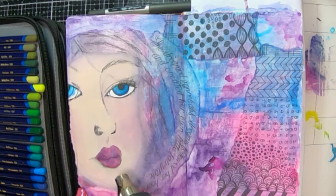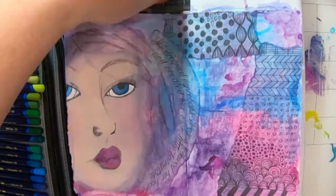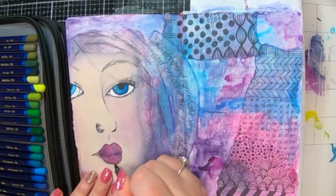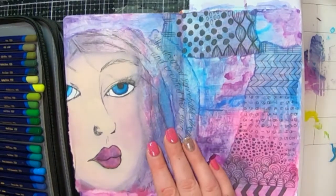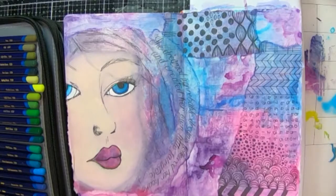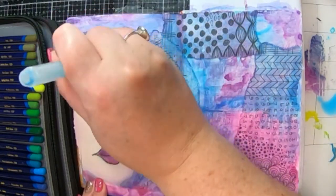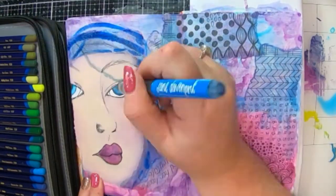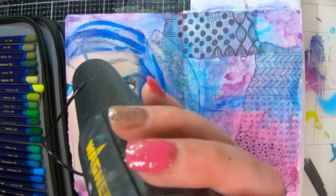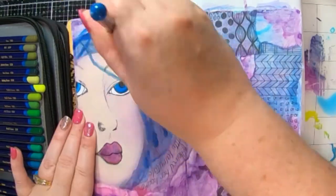So once I get those little puddles of water dry, I can move on to the next part. And it kind of leaked a little bit onto the whites of her eyes, so I've just gone over that again with my pen around the mouth, just with the uniball pen. And what's that? Oh, that's a mermaid marker. I decided to use those to add some color into her hair. Add in some extra details. I don't know about the line on her forehead, but that was there, so I went with it, but I kind of regretted it when I did it.